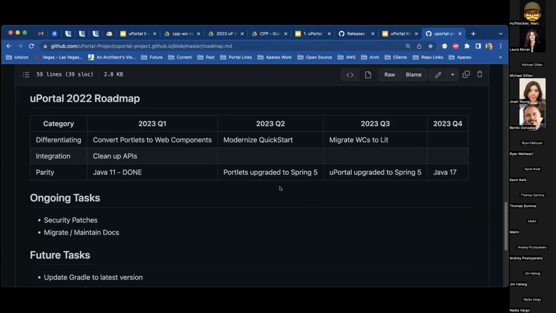All right, so that's web components, cleaning up APIs. We have some old APIs. We literally have at least three API endpoints that will give the user the portlets they can see in JSON.